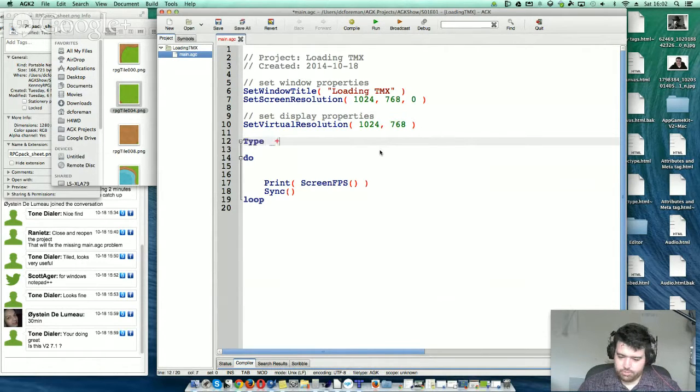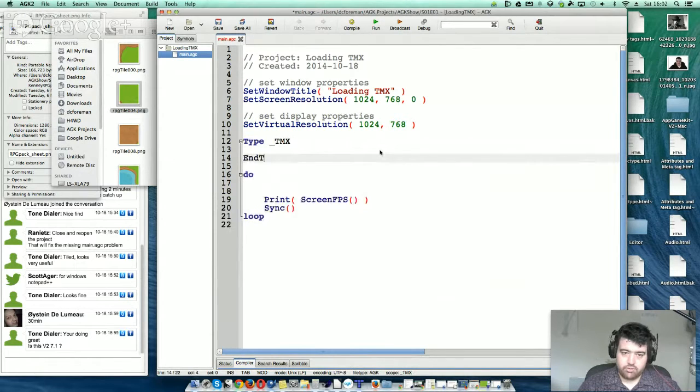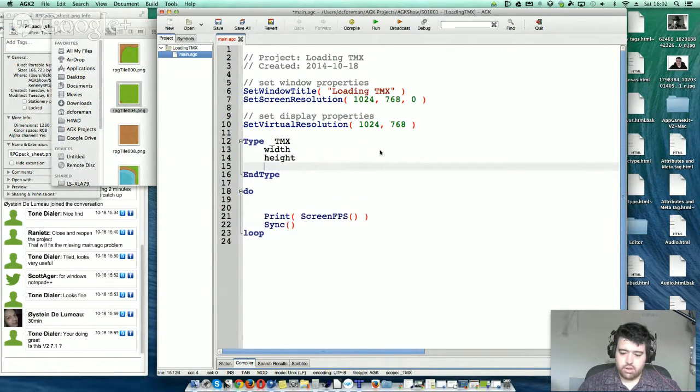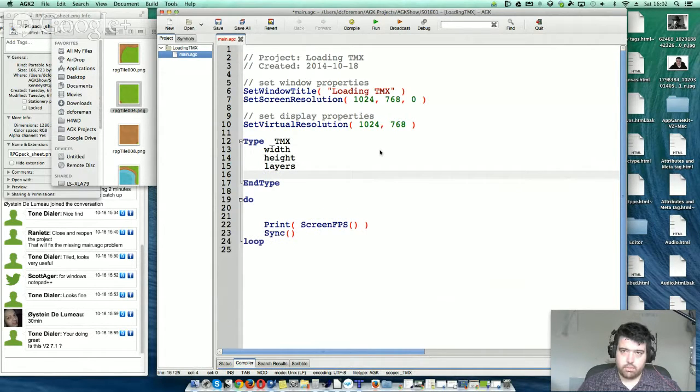Let's go type, and we're just going to call this TMX. And end type, and I need to do width, height, layers. What was the other thing I said?